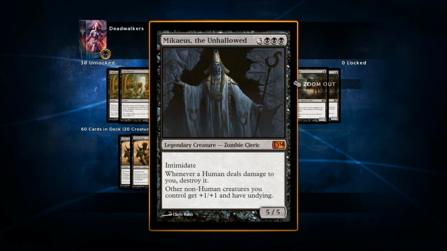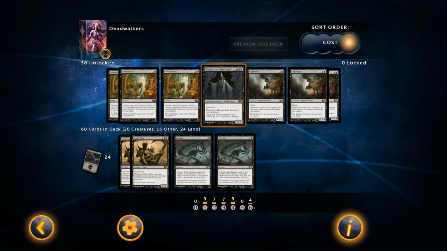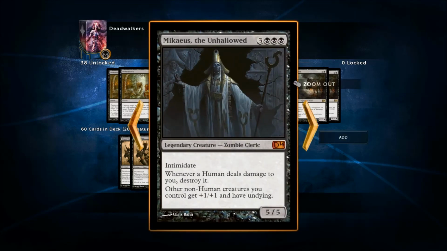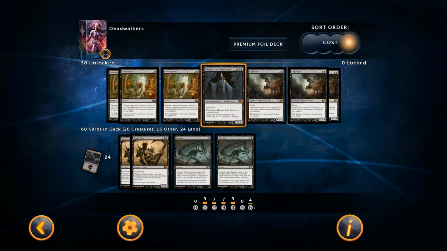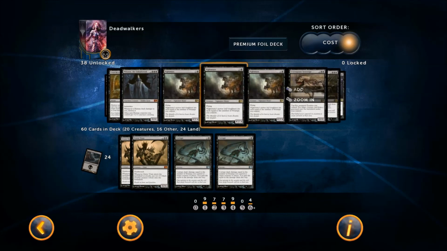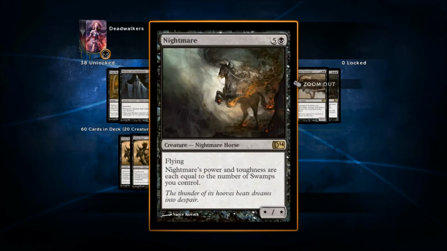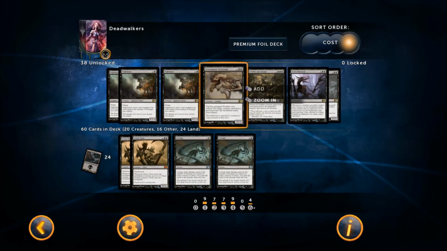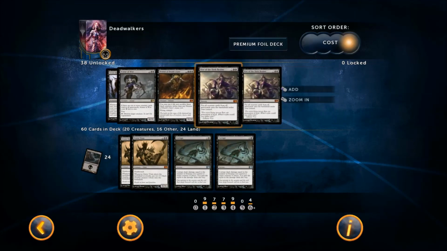Mikaeus the Unhallowed doesn't affect the board state like I wished it would. I cut the Mikaeus whenever they gave us 2 Corrupts. I tried to playtest him a little bit more this week. I don't like him as much as I like just a simple Corrupt. He's a beast of a card though. 3 Nightmares. It's weird because in a mono black deck you would think Nightmare would be beast, but there's so many other good cards. I can't find room for it. And none of these cards are worth talking about, are they?